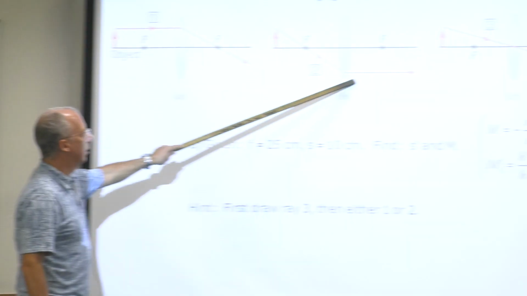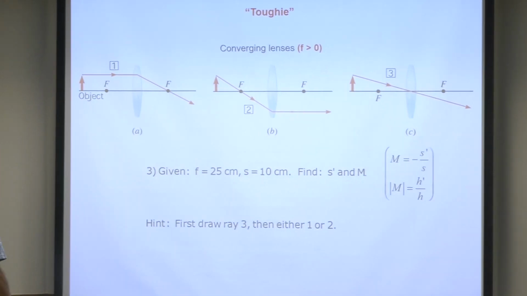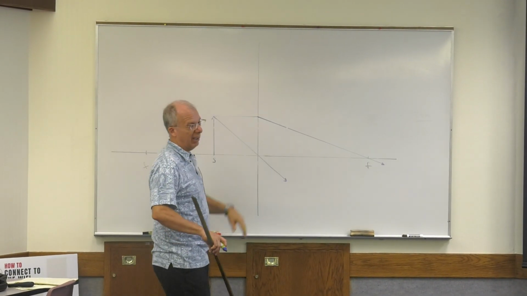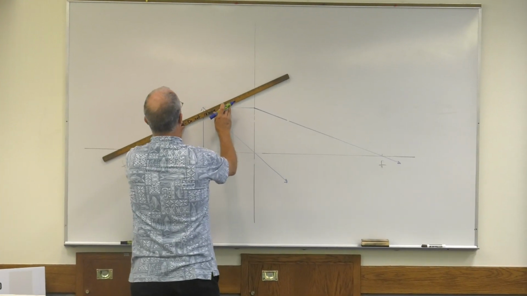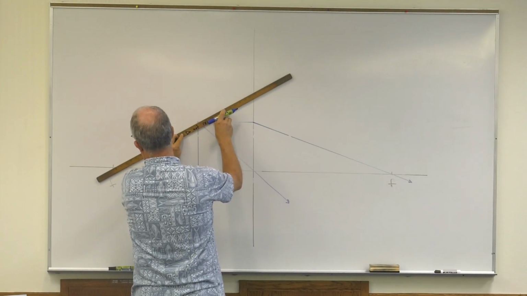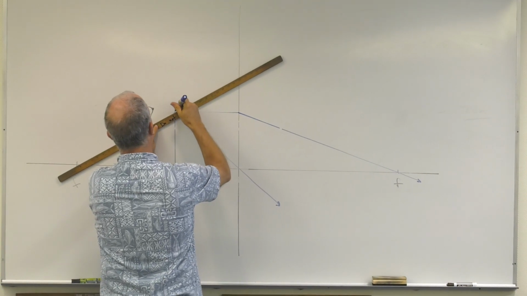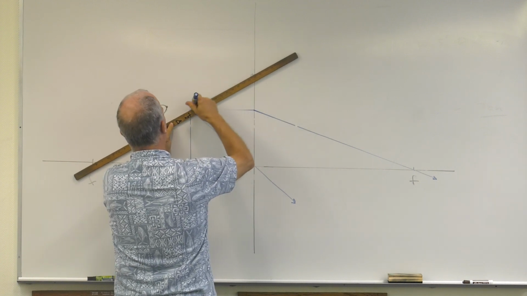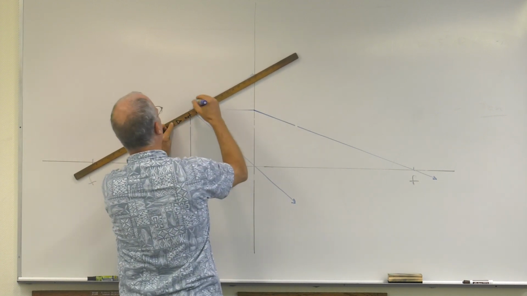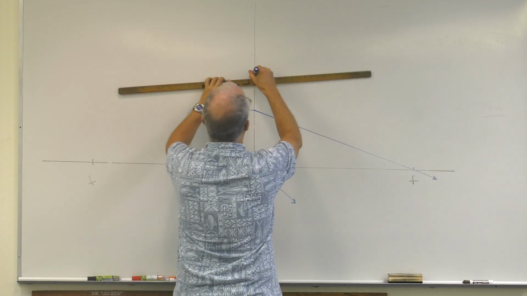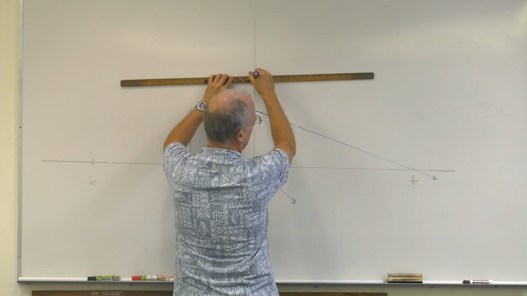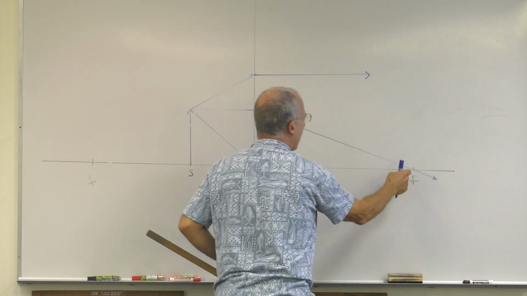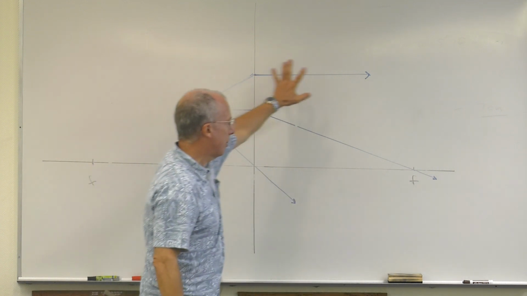Maybe we should draw this one too. How do you do that one? Because that one says focal in, parallel out. Well, how do you do that? Well, you do it like this. So there's the light. You're aiming at the focal. Hope you can see that. So there's the light, and then parallel, right? Focal in, parallel out. Something like that. Okay, so we have these 3 outgoing rays, which certainly don't intersect here.